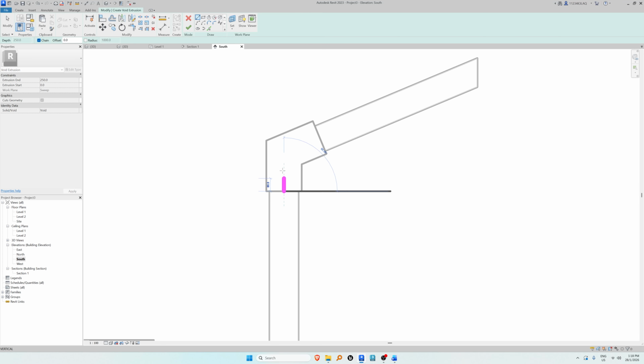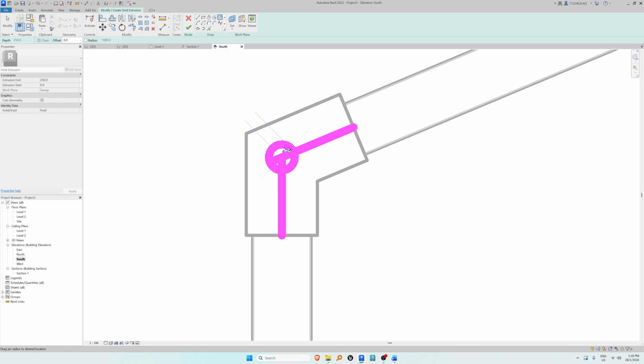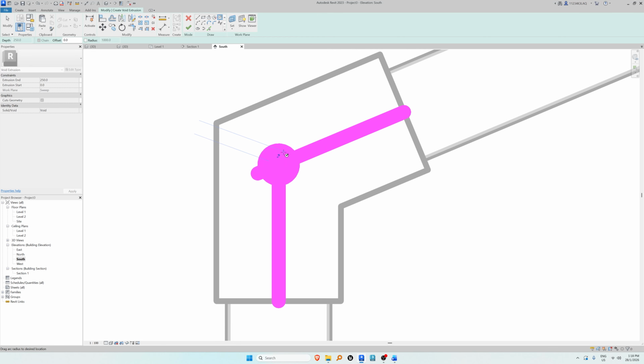Let me find the center for both. Okay, so this is the center. Make your extrusion, so it cannot be this big, it needs to be smaller, so maybe 10, and then we can delete these.